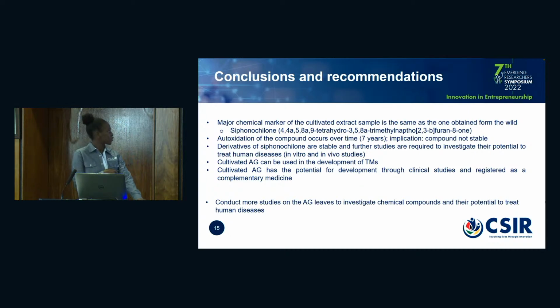This leads to the conclusion that cultivated African ginger can be used to further develop traditional medicine through clinical studies and later be registered as a complementary medicine. And the recommendation from this study was that more studies and investigations need to be done on African ginger leaves to also investigate their potential to treat human diseases.